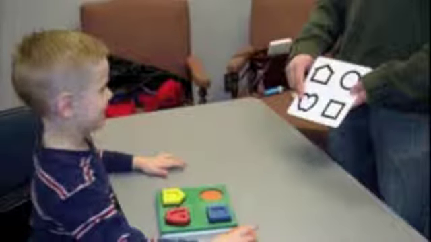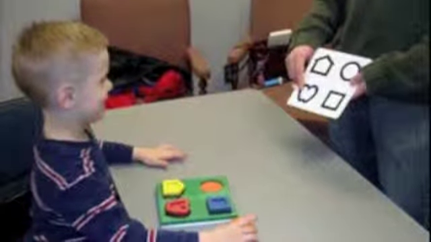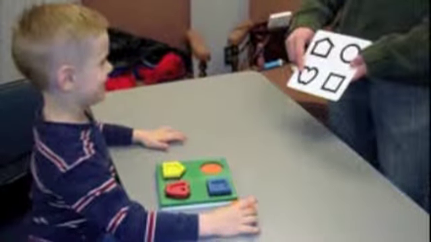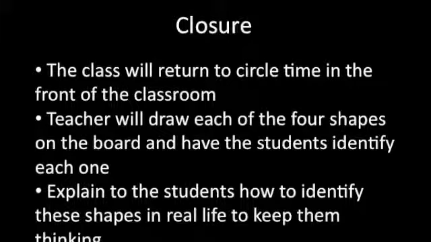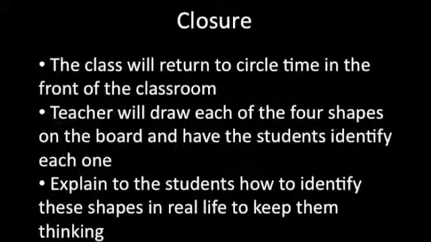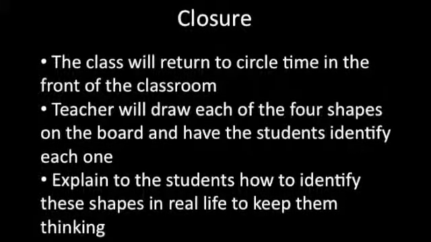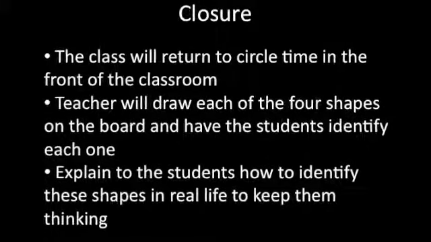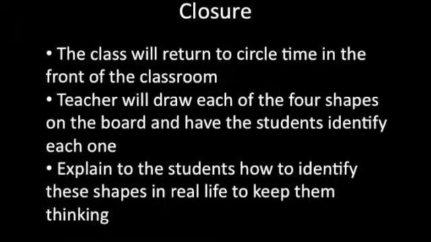The students will then have 5 minutes to explore the shapes on their tables by matching them with the outline of that shape on the mats. To end this activity, the students will return to the front of the classroom for review. It is important to explain to the students that it is easy to identify these shapes in everyday life to keep them thinking.